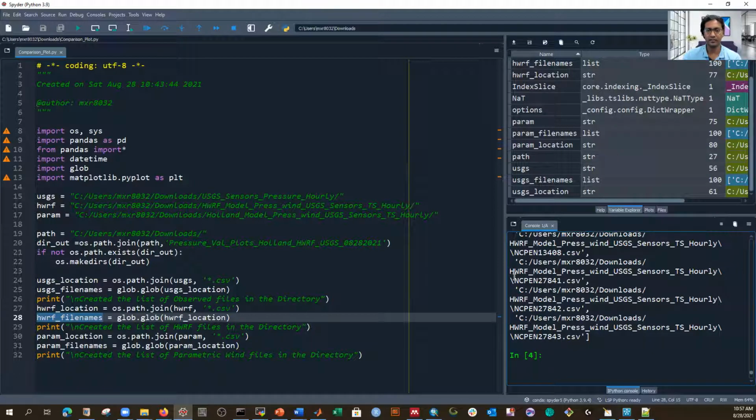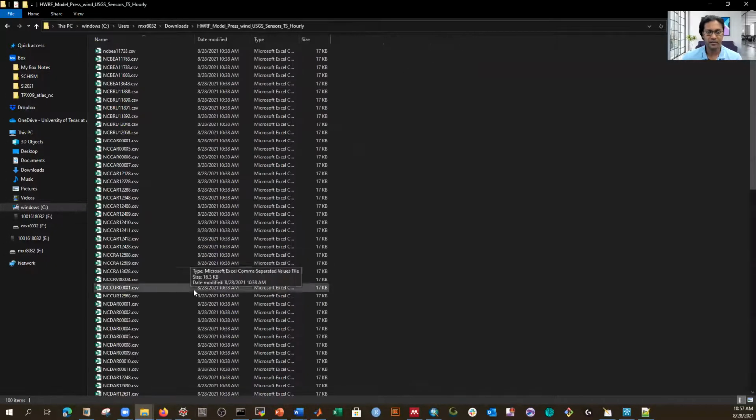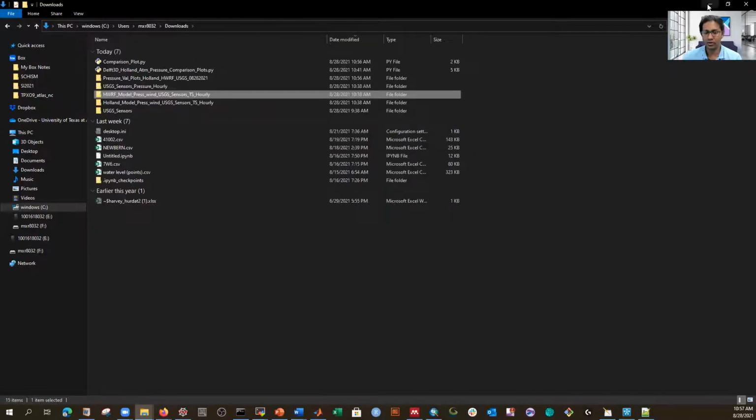It may not list the files in the way they are already there. It may be based on the file size, it may be based on the date, everything. But since the names are the same, if we just sort all of these files, then it will be easy to loop through, and it will loop through the similar file at the same time.